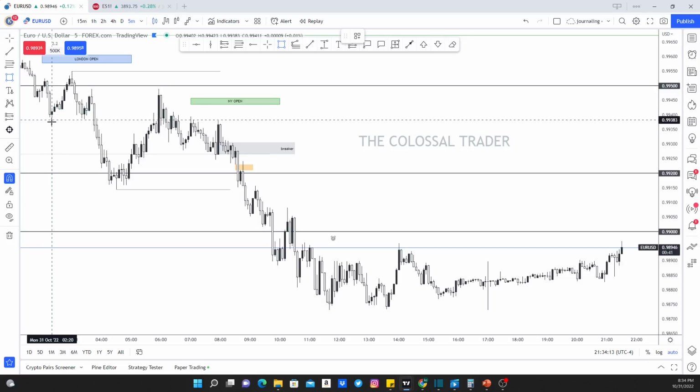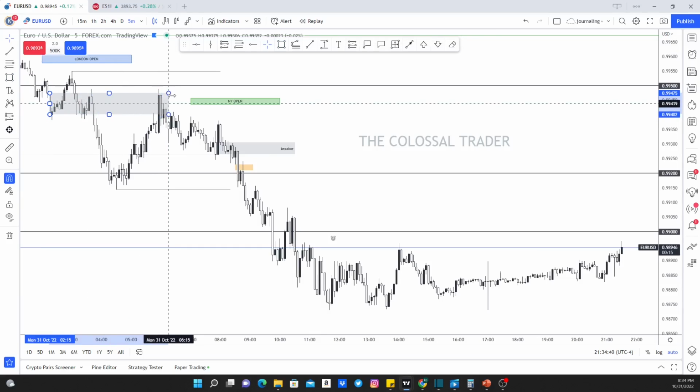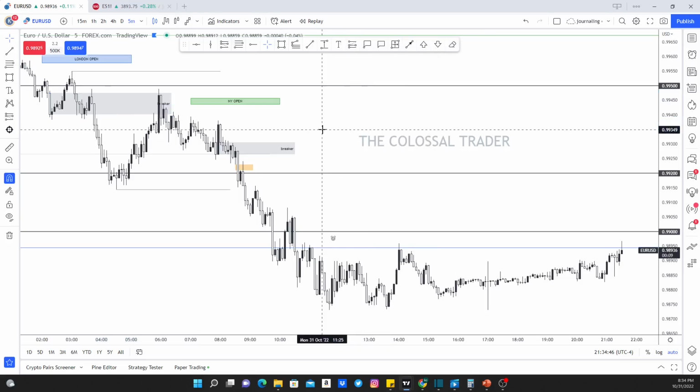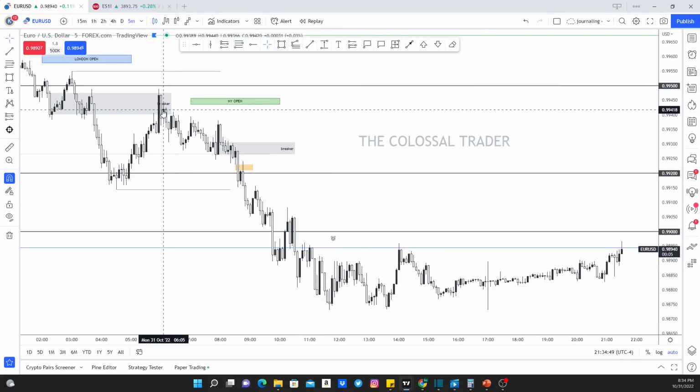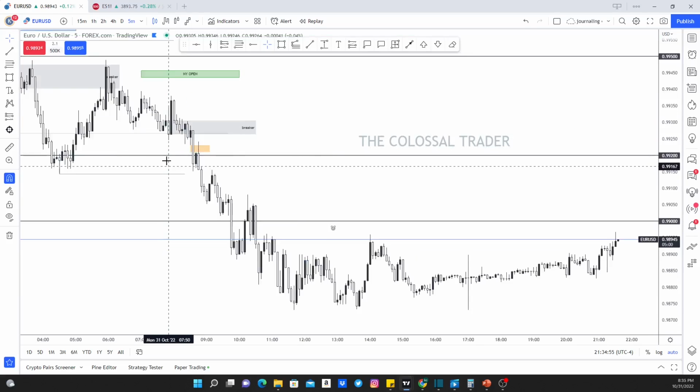I was going to see if it broke below here first. It didn't break below. I was trying to see if the market broke below this level first, and retraded here. These candles would have been my breaker, but that's not what happened. So it's okay. But notice how when it did trade below, look at how that played out. Now, mind you, I wouldn't take this trade personally because it's 6 a.m. I wouldn't take it. It's outside of what I like to trade.